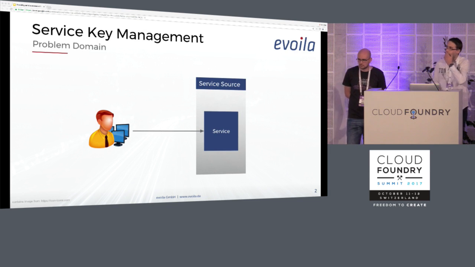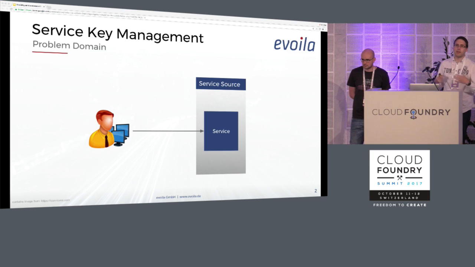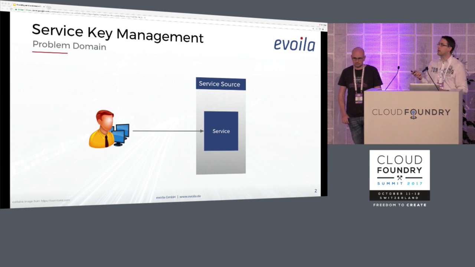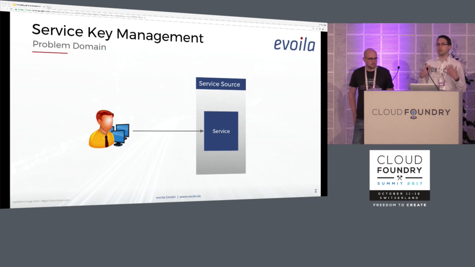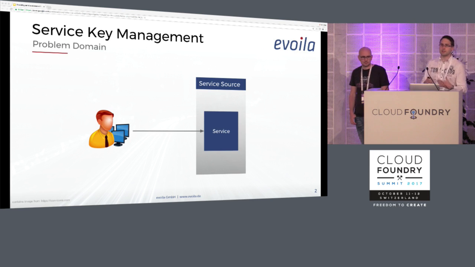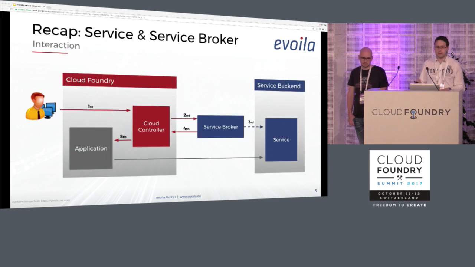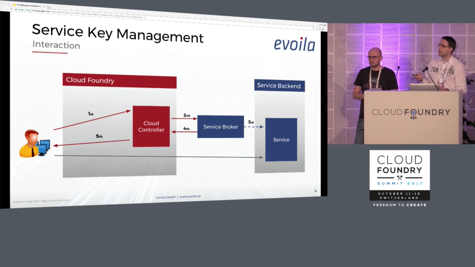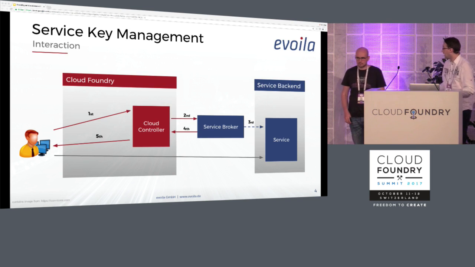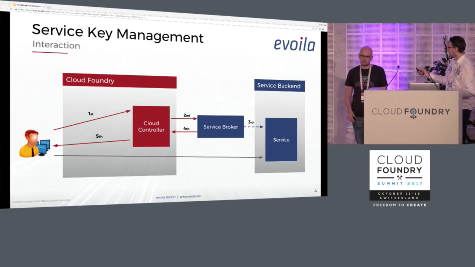But in some cases you run into the problem that you have to access that service directly, maybe for troubleshooting a database or something. And then how do you get that, because you don't know where the service is deployed or how to access it. So there is in the Open Service Broker API a trick called service key. Instead of creating a service binding, you can say create a service key, which means the Cloud Controller goes to the service broker, asks for credentials, but instead of pushing them to your application, it pushes them to you. And there are some problems with it, which Yannick will talk about.